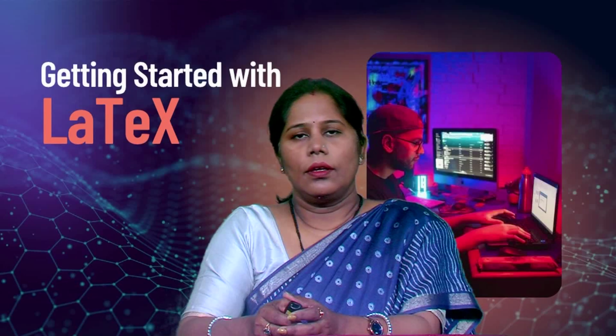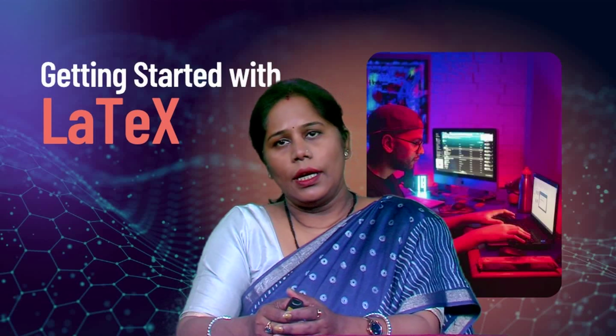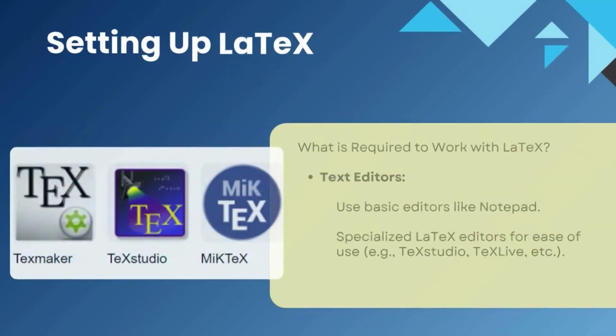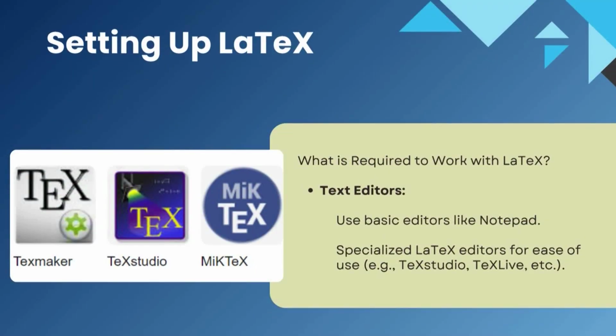Let us talk about how to create a LaTeX document. To work with LaTeX, we require a TeX distribution which enables the compiling of .tex files to generate output files from the source. Output files are in the form of PDF or DVI suitable for printing or digital distribution. We can create a LaTeX document, that is the LaTeX source file, using a basic text editor like Notepad.